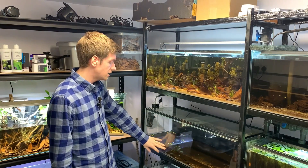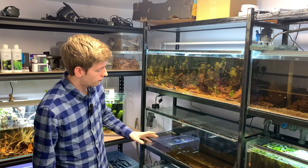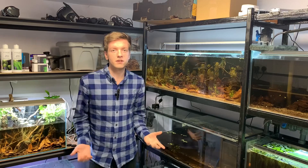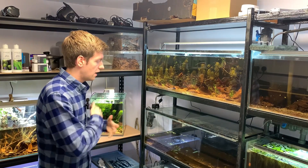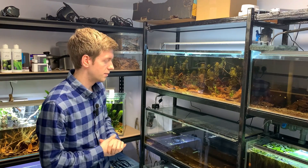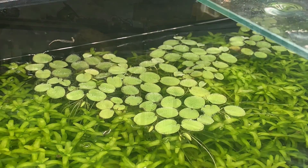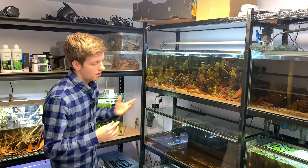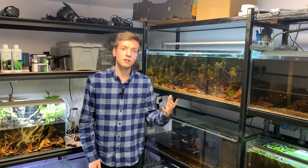I'm going to remove the old water because it's probably gone a bit stagnant, then fill it back up — not full — to keep that food concentrated. I'll add some more botanicals to foster biofilms and associated life forms, to help encourage that food web. I'll pop an air stone in and cover some of the surface with floating plants to absorb nutrients. Since I won't be here for water changes for a week, fast-growing floating plants to suck up waste ammonia will really help. Let's crack on and get some of this water out.